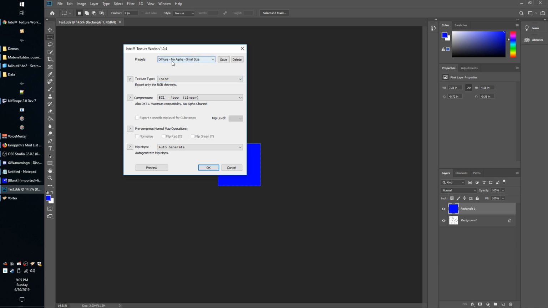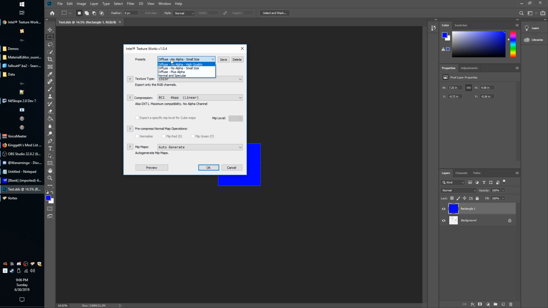Now, for those of you who have been following along and wondering what the hell this first word means, diffuse, that's the general texture. That's just the common colored texture you see on most objects. The other texture types are normal maps, which basically give things kind of a feel that they have a texture to them. Things like a leather or maybe like the grain and sand. There's all sorts of things you can do with normal maps to make the texture feel like it has kind of a three-dimensional feel to it. Specular maps are how light affects the particular item, and then glow maps show how things glow in the dark. And so the normal and spec maps are going to use a different setting, and glow maps will actually use the same settings as the diffuse.